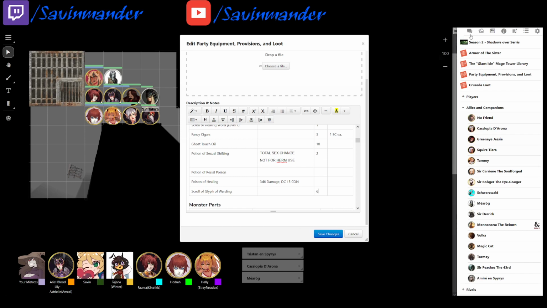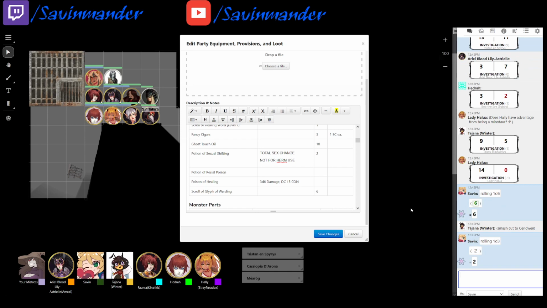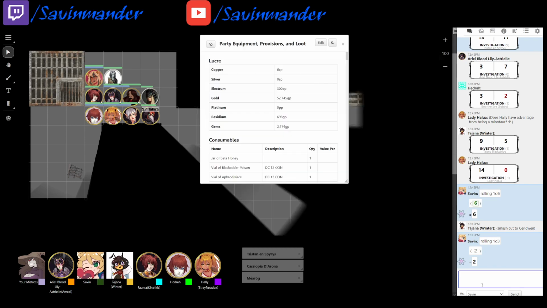Yeah, roll me a d3. Okay. Alright, they are 5th level glyphs of warding. Based. I believe it's got an upcast. Yes, at higher levels, the damage goes up.